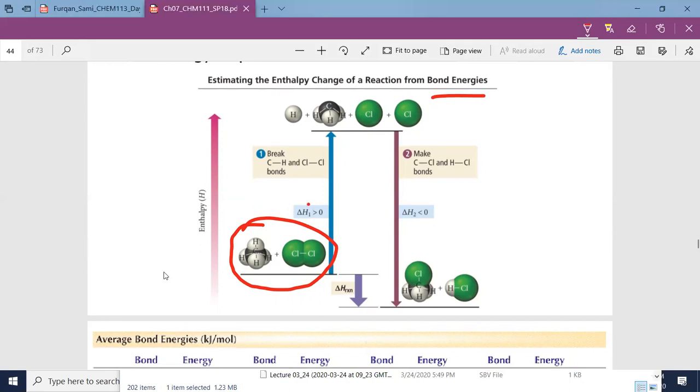So if you see, this is your y-axis showing the enthalpy. Enthalpy is the heat of the reaction, whatever heat is going to come out of the reaction. So we're going to see. The reactants were a little higher on energy level. High in energy means more reactive, right? So they're going to go into the reaction. And once the reaction happens, which is actually the rearrangement, bonds are broken and new bonds are formed.